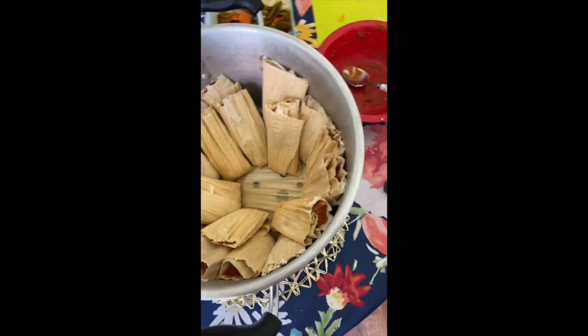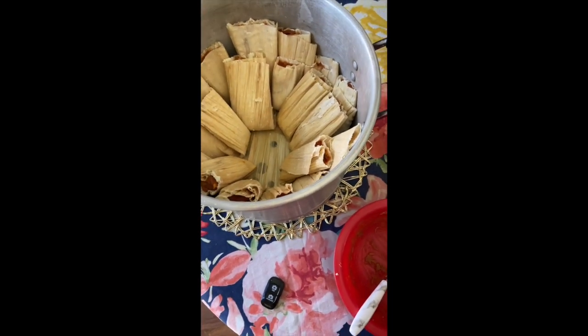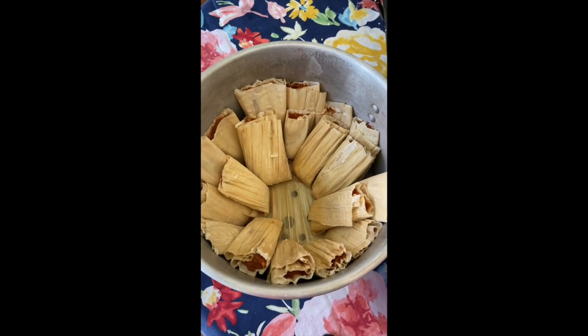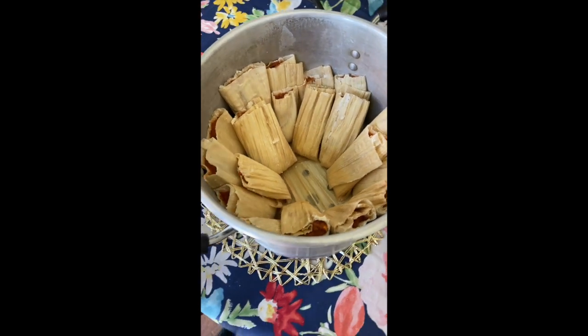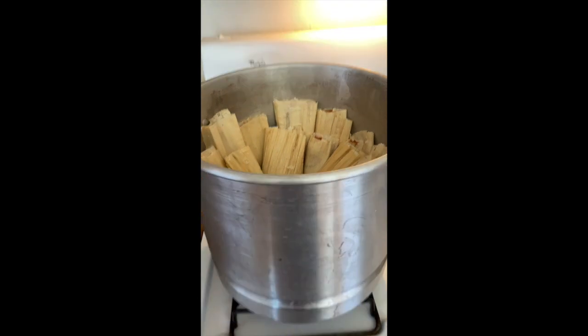And that's what it looks like. I made half the batch just for demonstration, but if you do the full recipe you'll make double this — it makes a lot. Now we're going to put this on the stove. I set the stove on high because I want the water down here to boil.